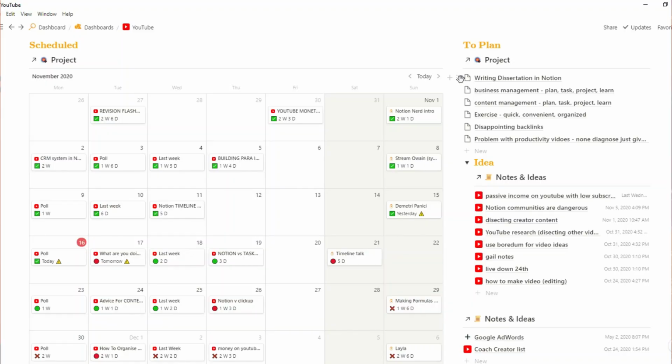So I will have a list of all of my ideas, then I will have a list of all the ideas that have turned into projects, that I've gone, yeah, that's a video worth making, that's not just a rubbish idea. Then once I've turned it into a project, I will then attach a date to it by moving it into the calendar view. Now because of the amount of content that I produce, being a content creator, there could be 4, 5, sometimes 6 pieces of content produced on one day.